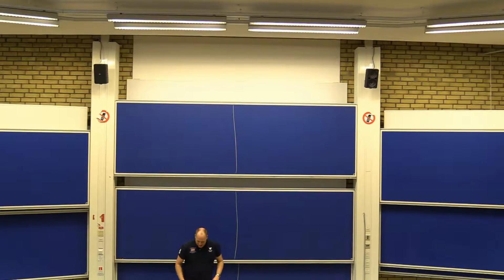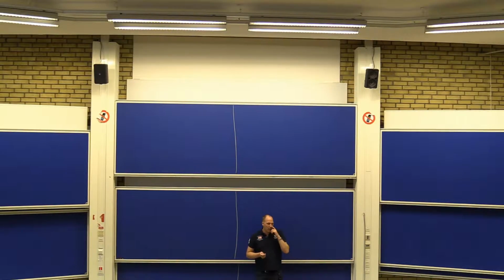Okay, so let's continue. Today we will continue what we started last week, or earlier this week, with modeling of the quadrocopter and figuring out how to do orientation estimation. We will start with that, and then we will continue on with the mechanics at the end of today's lecture. How do we set up the dynamic equations for the quadrocopter?